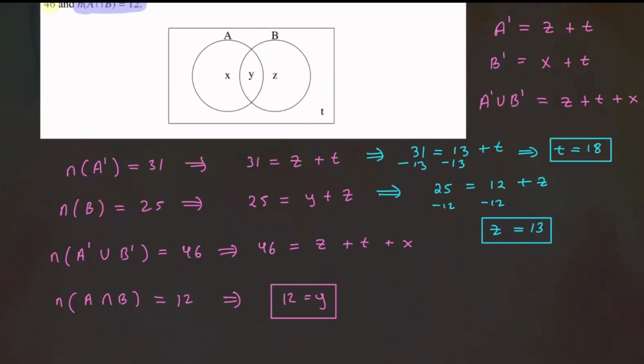All righty, we got one more to go. So the last thing we're missing is X. Now here I have X, this equation. So I know Z plus T. Well, I know that here, that's 31. So I can plug that in there. So this can be substituted for 31. So we know that 46 should equal 31 plus X. And then subtract 31 from both sides. And this will give you X is equal to 15.